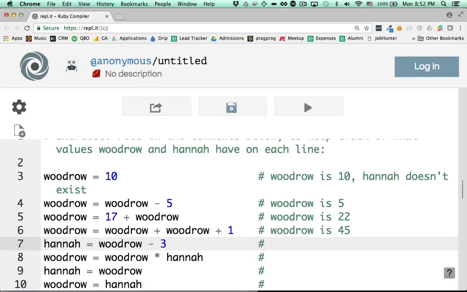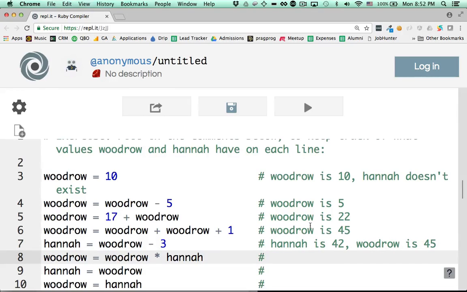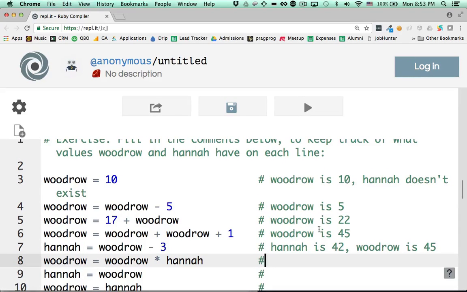Oh, we threw in Hannah here. So Hannah will become 42. What about Woodrow? What happens on line 8? This one I really have to trust. 1890. Does everyone agree with that? Okay.